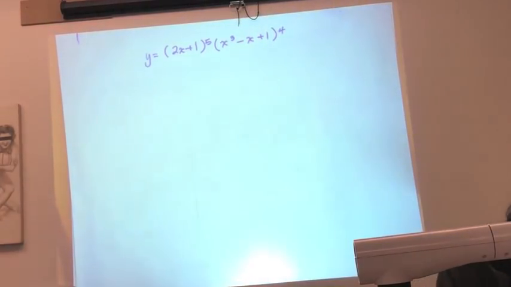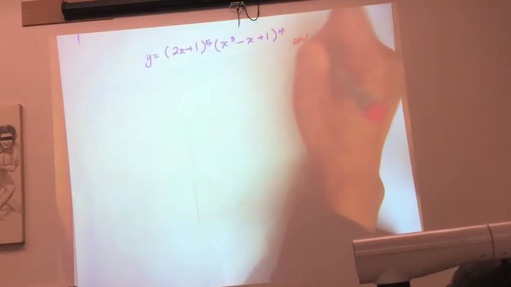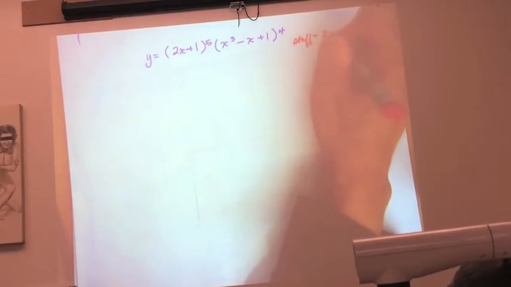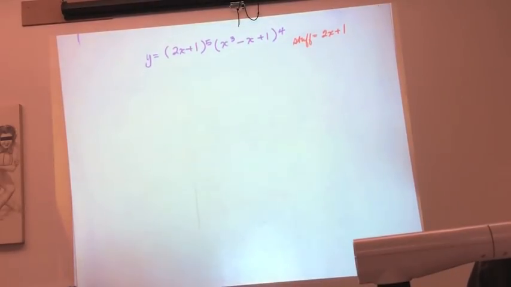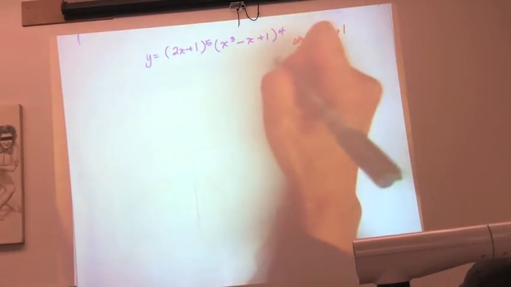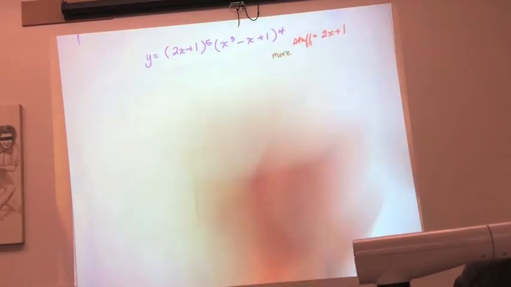I'm going to go ahead and label my stuff, though, first. So I'm going to say stuff is equal to 2x plus 1. And you can label the second amount of stuff anything that you want. It doesn't actually matter as long as you know not to derive that until it's needed. I'm going to call it more stuff.